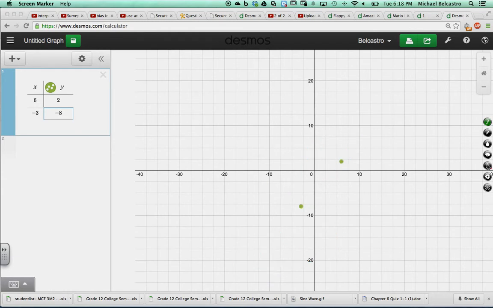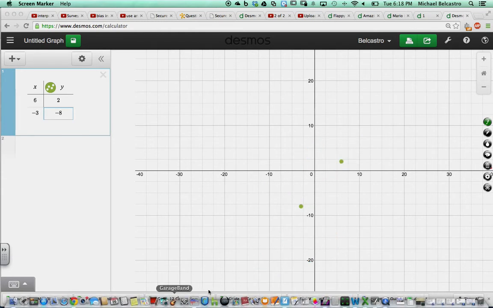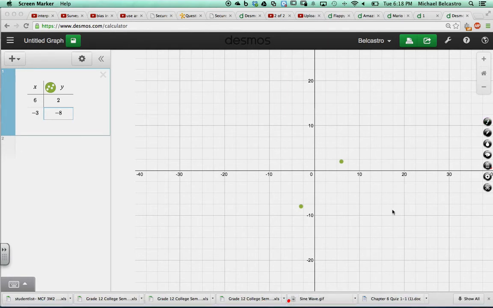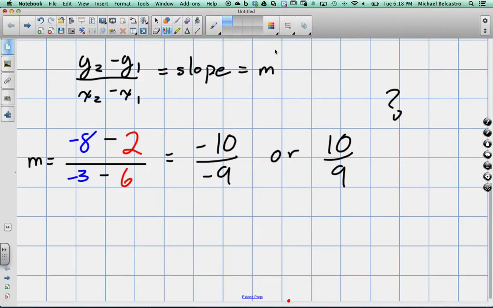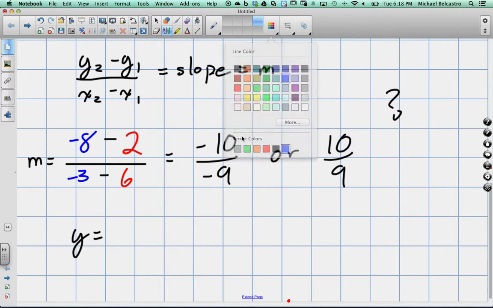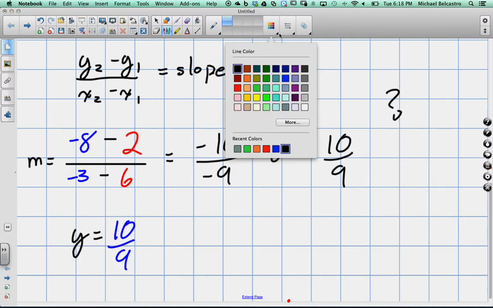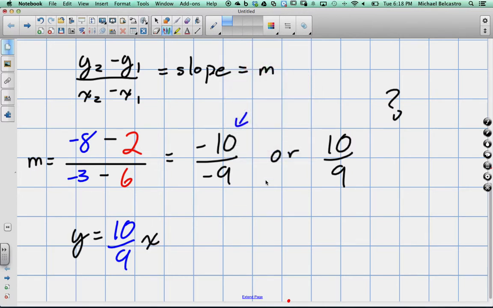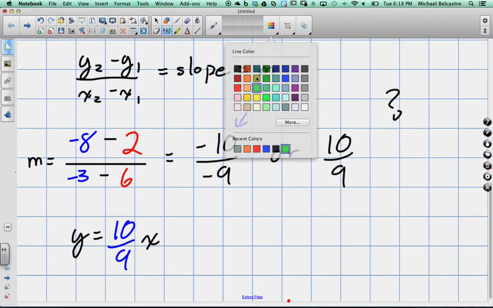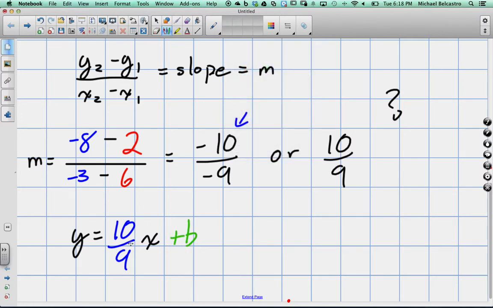If we were to put this into practice in our equation of a line, I've got too many applications over here. Our equation of a line would say y is equal to, and the slope we know is, and we usually write it as a full positive or full negative. We usually don't tend to write this version here. We would say 10 over 9 x. Let me finish this first and then we'll get into that concept. We haven't actually figured out what the y-intercept is because that's not what this lesson's about. We're just working the slope.